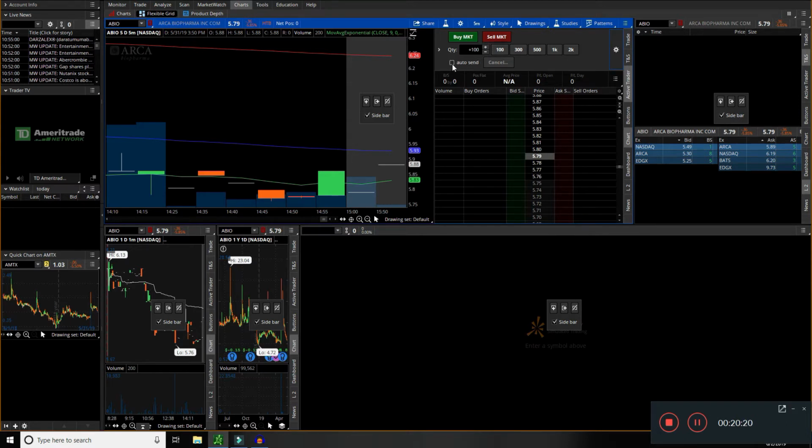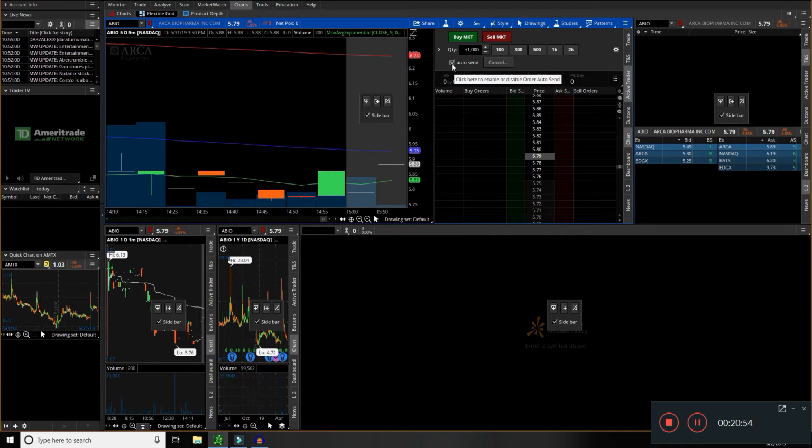So now look at here. This is perfect. I use market orders. I'll do a whole thing on market or limit. You can change these buttons to limit if you'd like. If not, you can actually click limit here on the price you want for buy and over here for sell. So that's another reason why I keep this up. It makes it really nice. And then you have your quantity. And you can just go here to add 100 shares or whatever, or type it in, or you can just go bam, 1K shares.